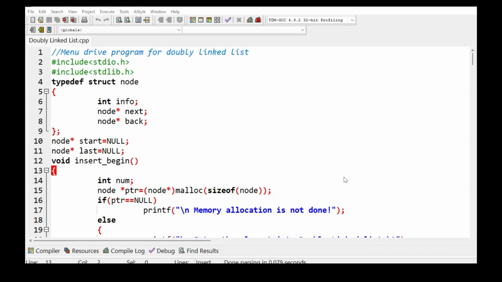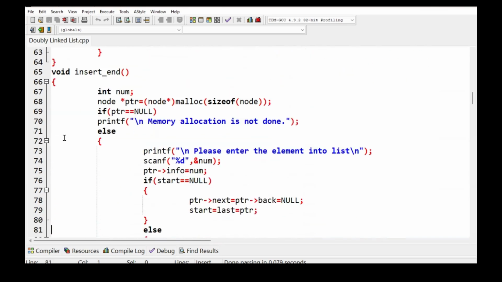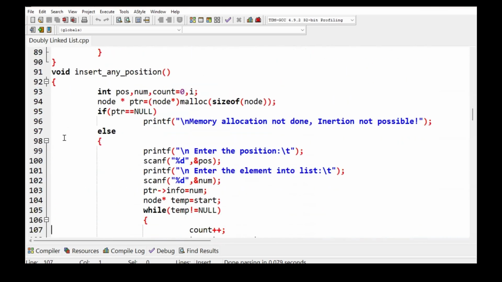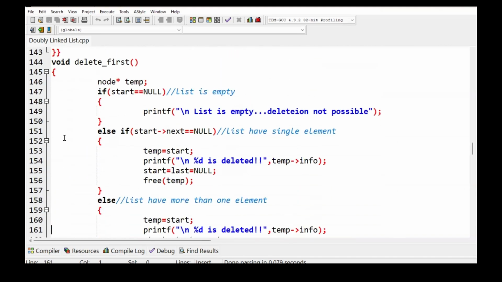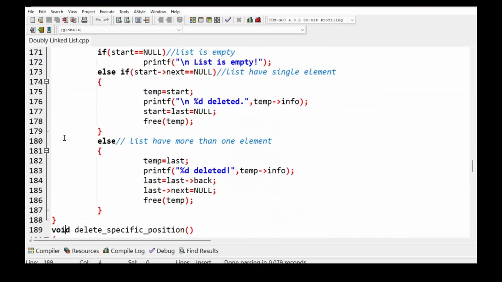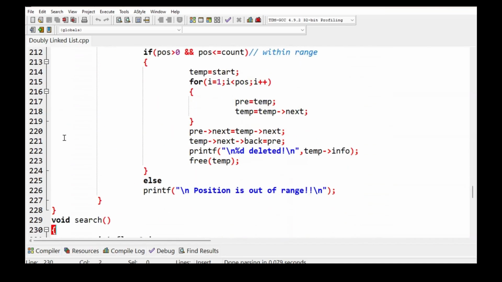So this is our menu driven program. We have already completed the main function. This is for insert at the beginning. Then the display function we have already completed. Insert at end, insert at any position, then deletion of first node, then deletion of last node, then deletion of a specific position we have already completed.